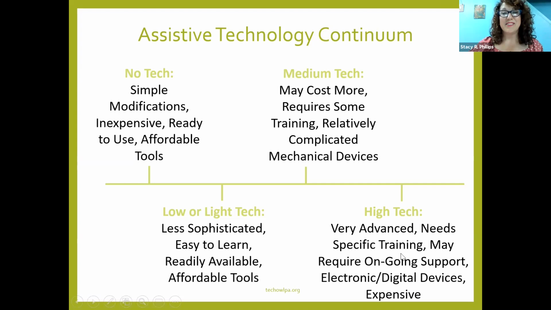And on the high end is our high tech. When I tell people I work in assistive technology, this is usually where their mind automatically goes. They're like, oh, high tech. Oh, it's complex. It's a communication device. It's a designated device. It's going to be expensive. So these are going to be very advanced technology. They may need specific ongoing support and training. And they can be customizable. They're going to be digital, they're going to be electronic. You're not going to see something that isn't electronic deemed as high tech. These may require a specific therapist to work with you to learn how to use them. For instance, a speech and language pathologist who's trained in augmentative and alternative communication, or AAC. They may need to work with you on a communication output device.